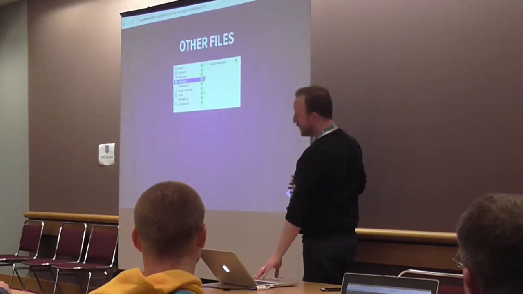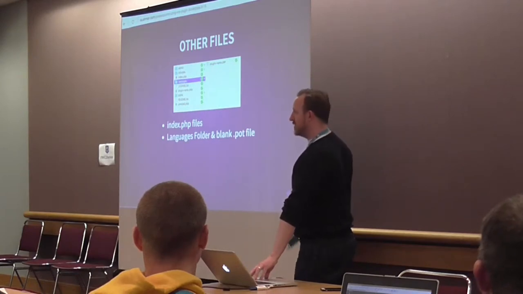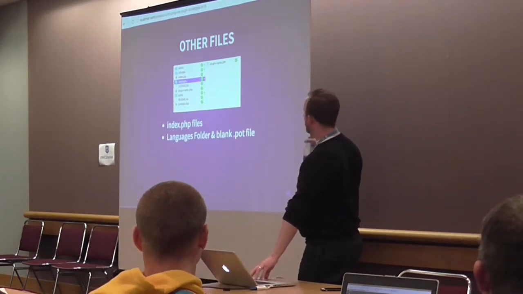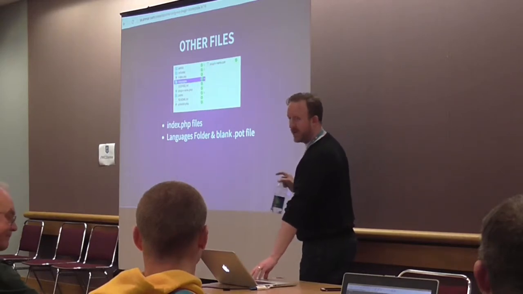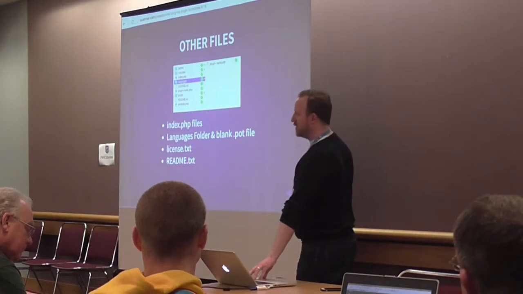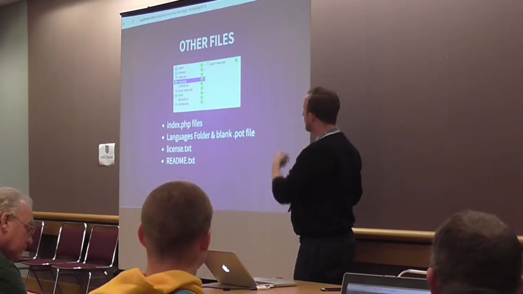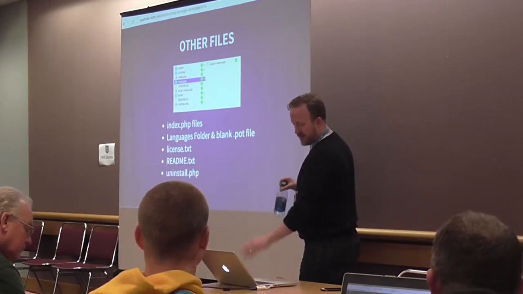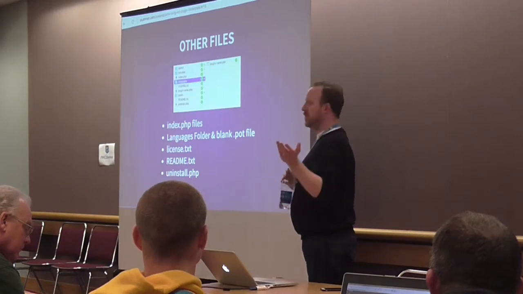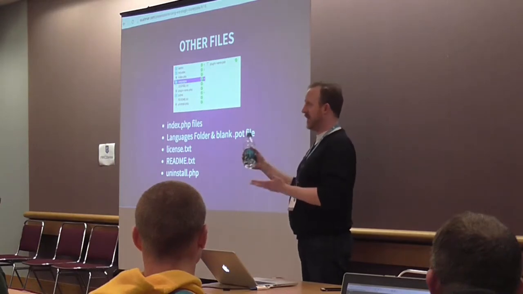Now, there's obviously other files included. We've got index.php, which keeps people from browsing your directories. A languages folder, again, set up for internationalization. That POT file is there, but it's blank. It's up to you to fill it in once you're done, because obviously if there's nothing there, you can't fill it in. A copy of the GPL2 license. And we have a README text file, which is set up for the plugin directory. Again, that's all that plugin directory info. When you hit that page, that's all coming from this README file. And then an uninstall.php, which is used for when you actually uninstall and delete the plugin if you need to do anything. For example, removing plugin settings in the database.